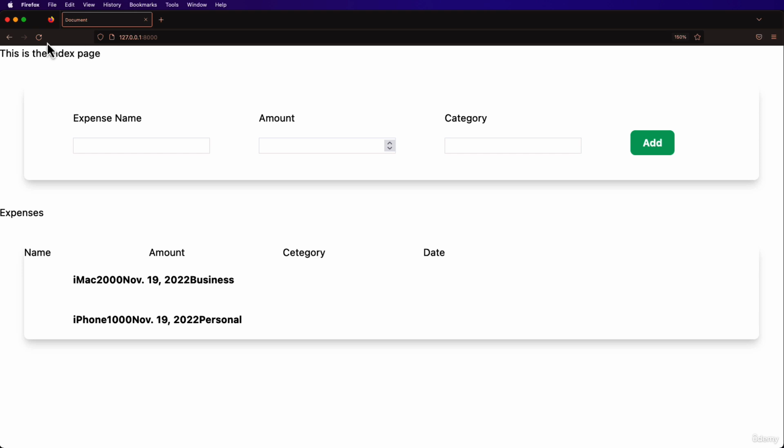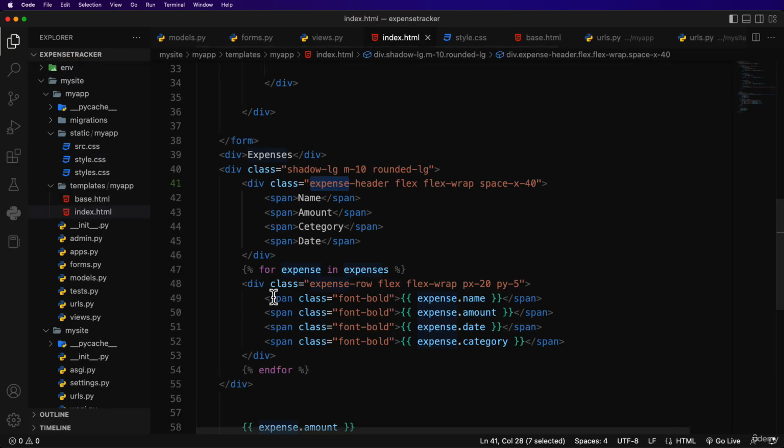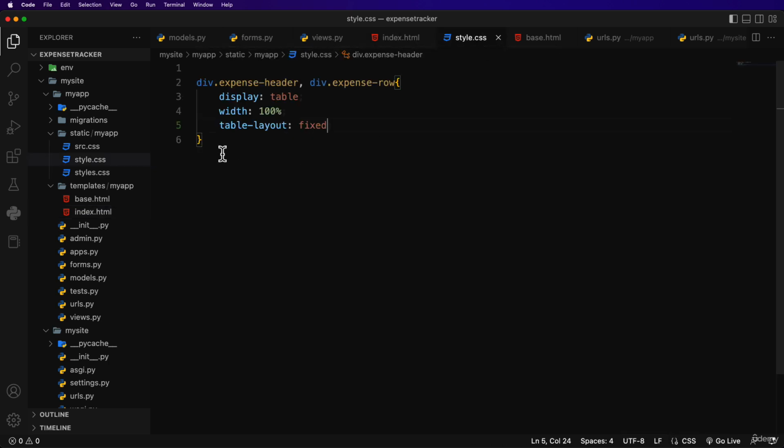So once this is done, if I hit refresh, you won't notice any change here. That's because we also have to individually style these span tags. The span tags inside the expense header and the expense row could be styled by making use of CSS. So let's go back here, and I will simply copy this and paste it over here.